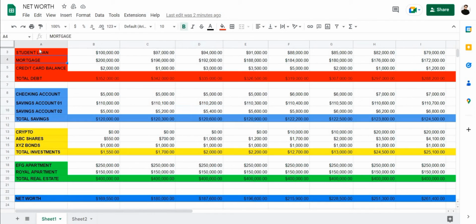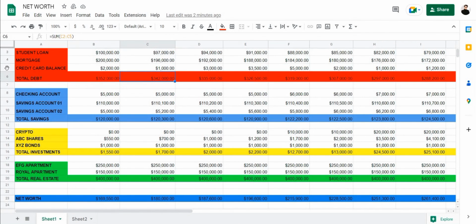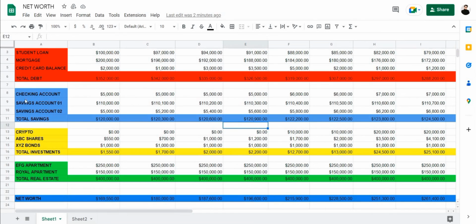You can always add different rows here for different values that you may want to add by going to a cell and right clicking and inserting one row above or below and adding another row to any of these sections here, and then you can add a different value and calculate that as well.